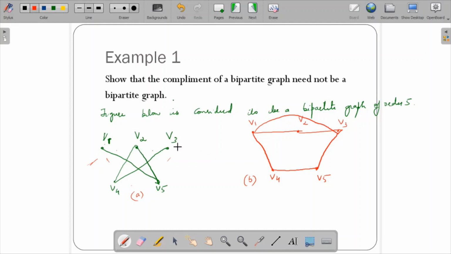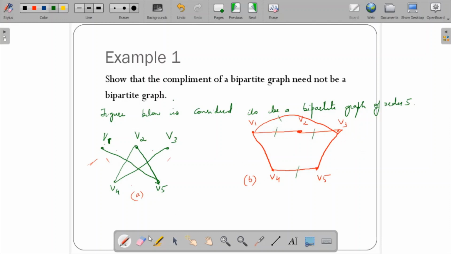Now when you compare over here, check whether it is a bipartite graph. No. Why can it not be a bipartite graph? Because you cannot have an edge within the same set of vertices: V1 to V2, V2 to V3 and V1 to V3, and here also this edge. If it were a bipartite graph, there should not be an edge between these two vertices, between these and this edge also. So it is not a bipartite graph.